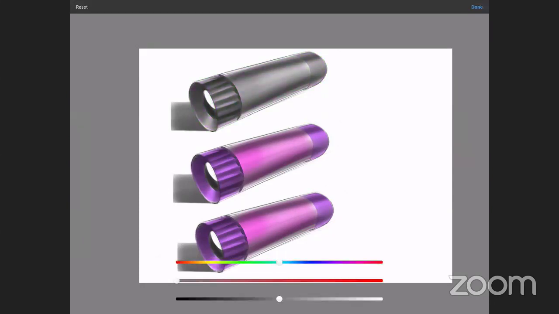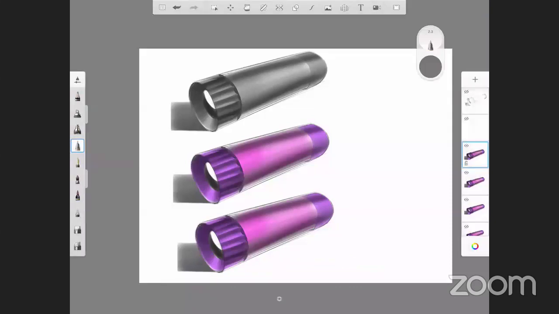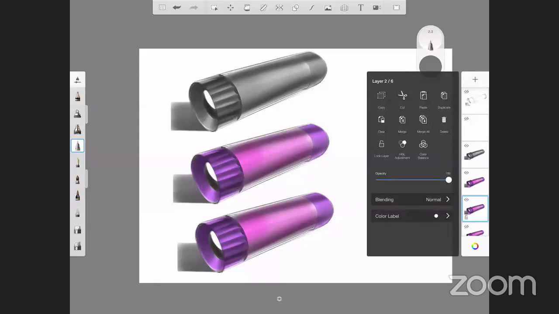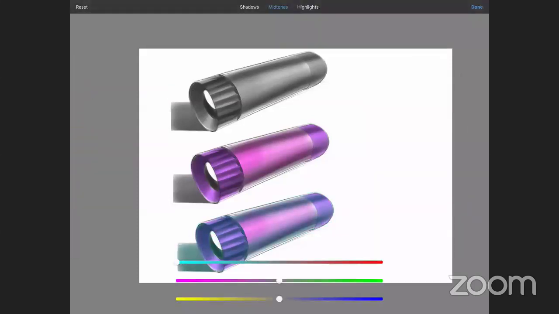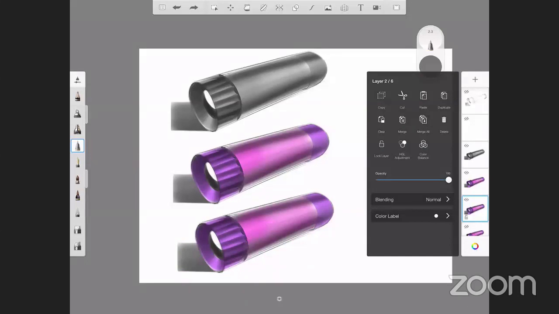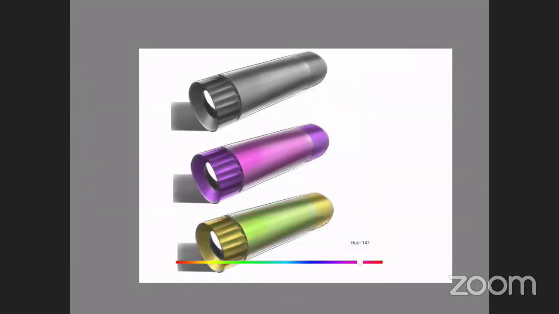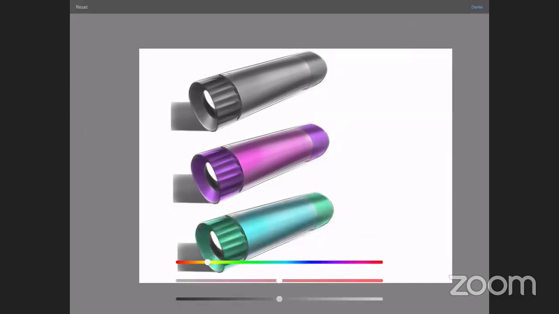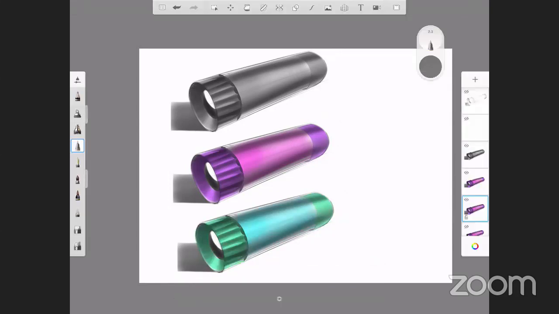It will be basically gray. The next one will be, for example, pink as it is now. And the next on another layer will be in a different color. Maybe not this way, not by color balance, but with the saturation. And this one will be, for example, yes. These are the color options.